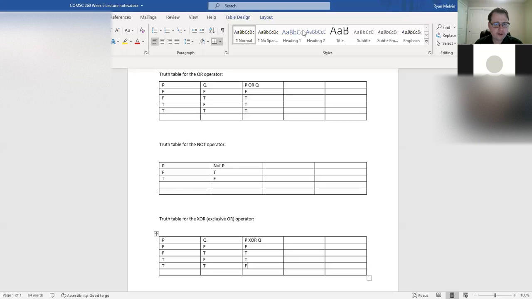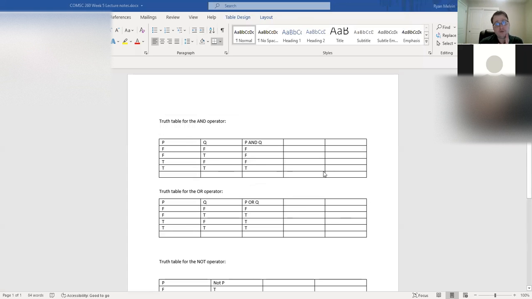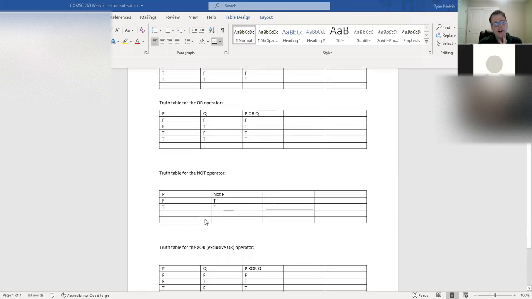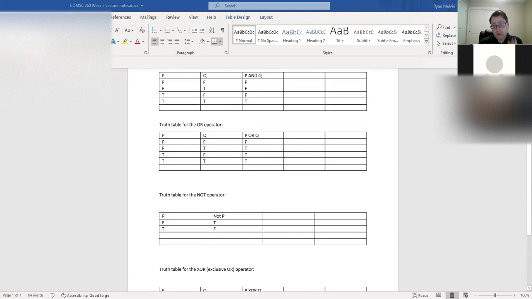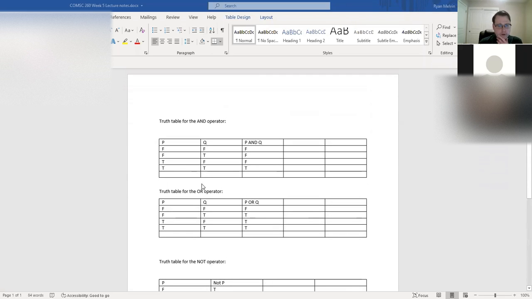And we'll also see these operators come up as instructions. Meaning that in the assembly environment, we have instructions for each of these four: an AND instruction, OR instruction, NOT instruction, and XOR instruction. They work based on exactly what we wrote out here in these truth tables.